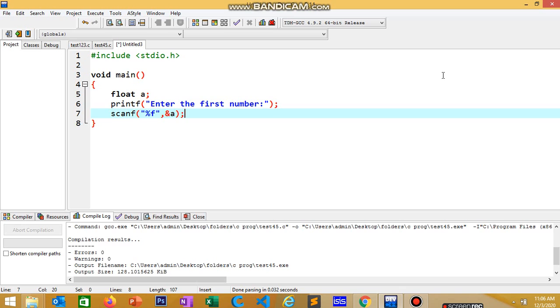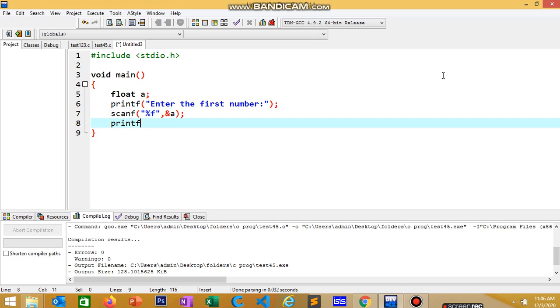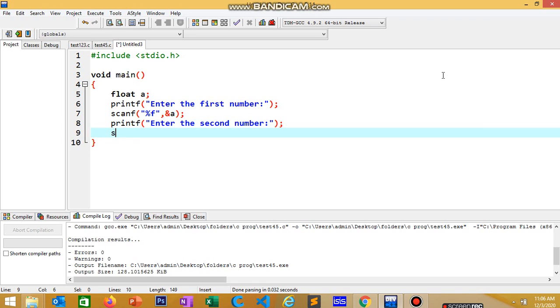Now we'll print the second message on the screen, printf, enter the second number, and then we'll write scanf, then %f, comma, and b.